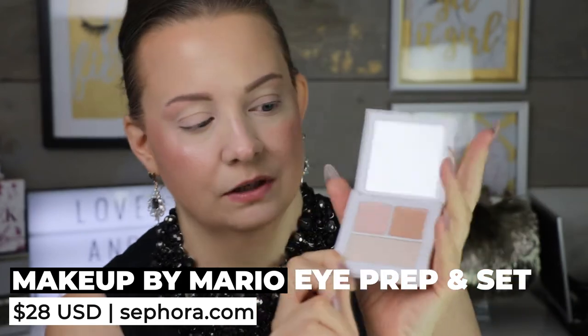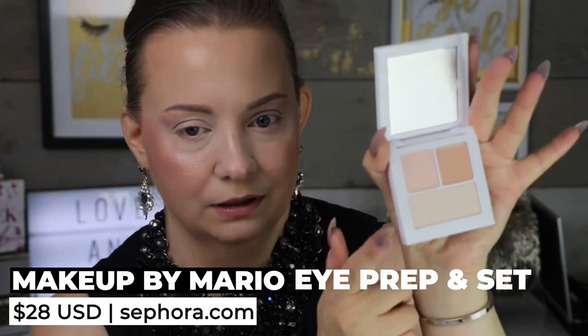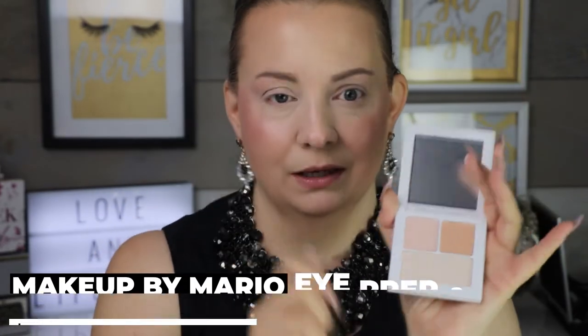So I went in and I applied my base makeup — I'll link all those products in the comments down below. I've gone in and I primed my eyes using this Master Eye Prep and set in the color light. So I primed my eyes with this one and I used this setting powder around my eyes. This is giving me glow and light. I do enjoy it, except it's giving me lots and lots of creasing. Obviously it's not as bad as it was because I've gone in and tapped it with my powder puff and my setting powder. So I'm not the biggest fan of that particular product.